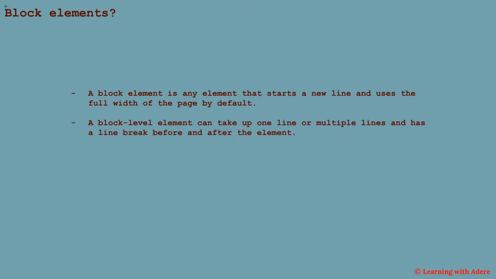So we haven't discussed block elements in any of our previous classes. So what is a block element? A block element is any type of element that starts a new line and uses the full width of the page by default. A block element can take up one line or multiple lines and has a line break before and after the element.